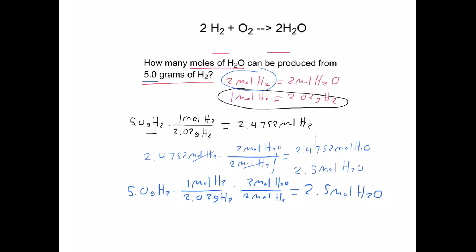So either way works fine. You can either do one step, get an answer, figure out where you're going from there, do a second step, and get your final answer. Or if you can see where you're going with the problem, you can stack up all of your conversions together in order to reduce the total amount of writing that you have to do.